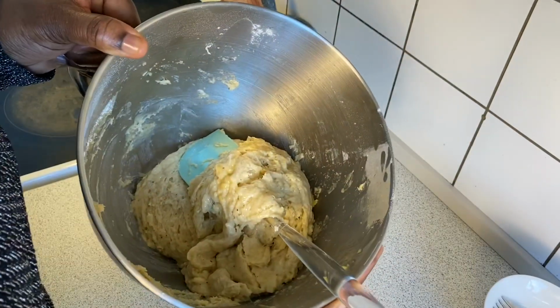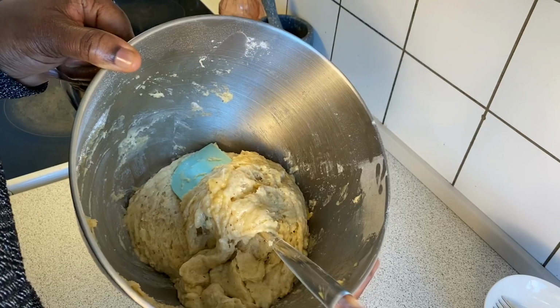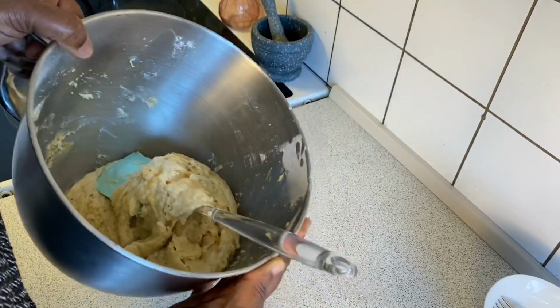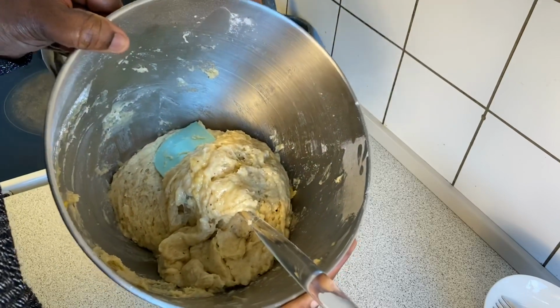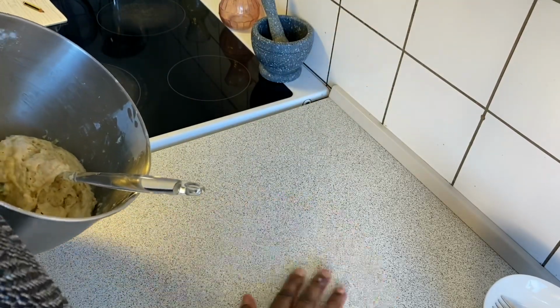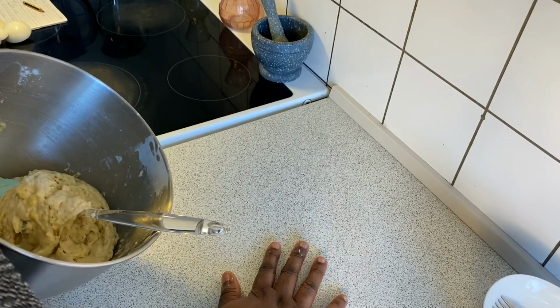One thing I'm going to do differently right now, I'm going to transfer this into my kneading machine and knead for like 10 good minutes. But if you're going to use your hand, if you don't have the machine, what you're going to do is use oil. I said oil, not flour, so that you don't use too much flour.